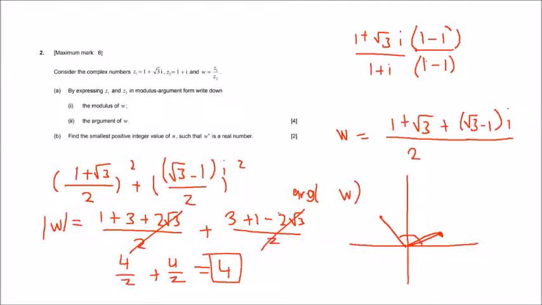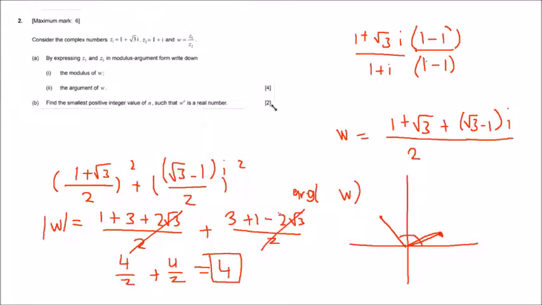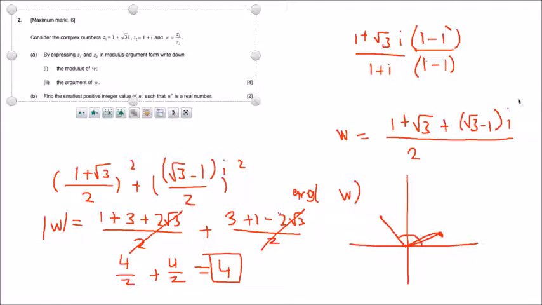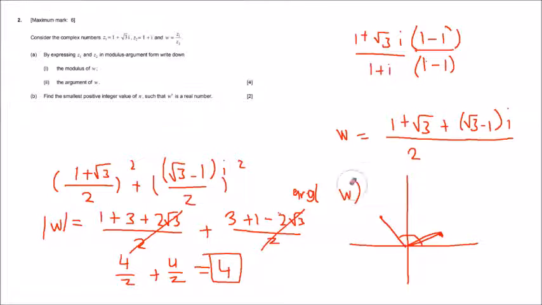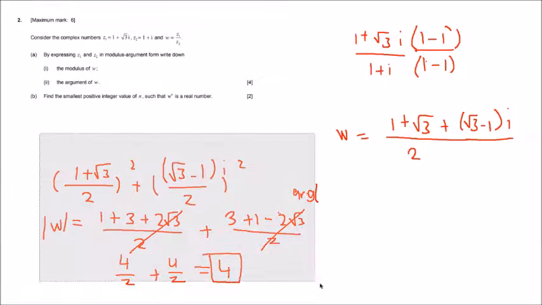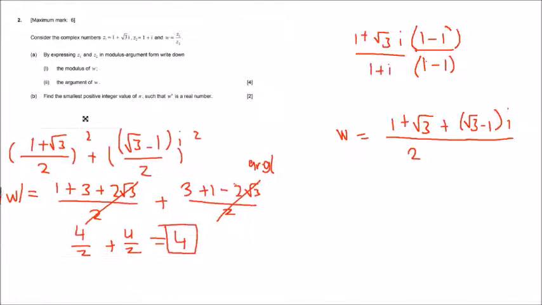And this question actually suggests I put z1 and z2 in argument form first before I do all of this, which I probably should. Actually, yeah, I'm going to do that right now. So we have our modulus right there, but we need to change it to the argument form of it as well.